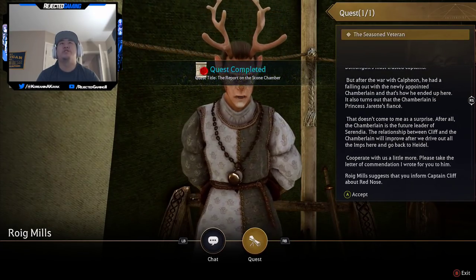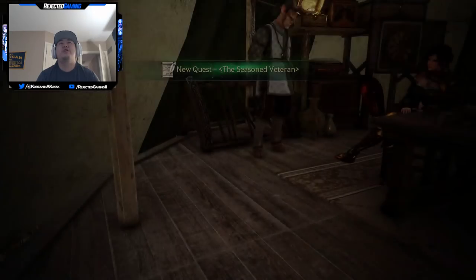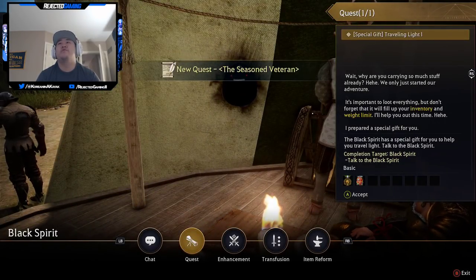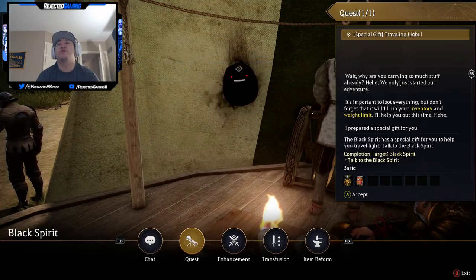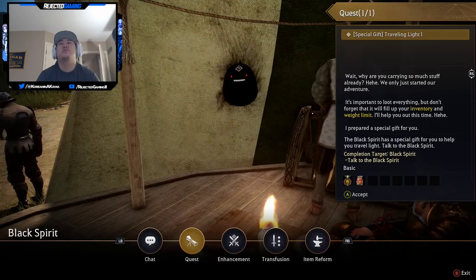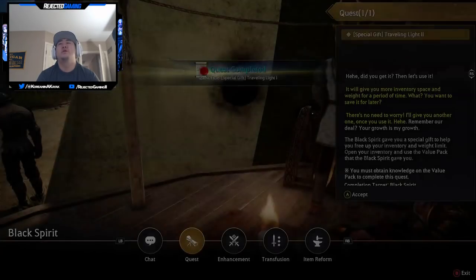Okay, that's what we'll do in this episode. So, I will kill Red Nose in this episode because I think we can get that. It's important, but don't forget that it will fill up your inventory weight. I prepared a special gift for you. Did I already get more inventory slots?